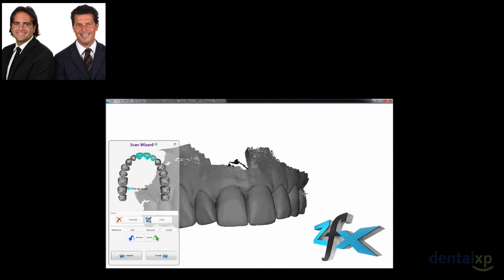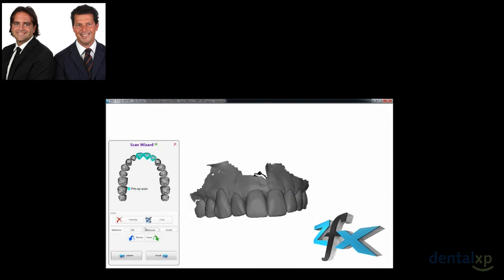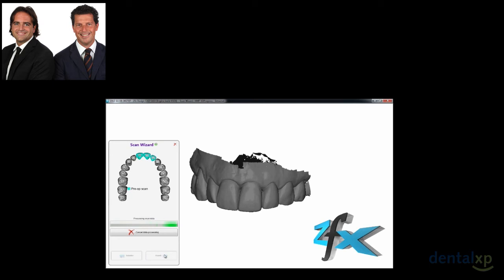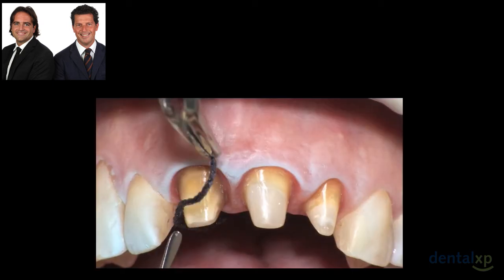Once we are happy with it, we can look at the model, and we can cut the unuseful part, because we can make the file lighter. We don't need those, so we can cut it. And if we made a mistake on cutting it, we can come back and do it again. So it's very easy, and then we can post-process it immediately.